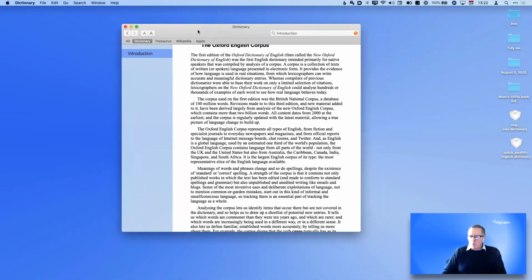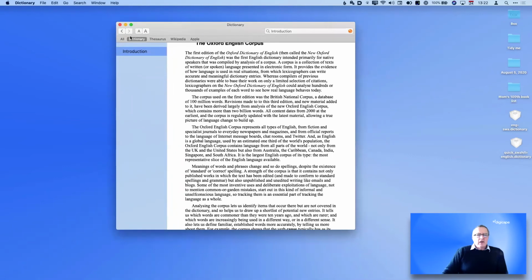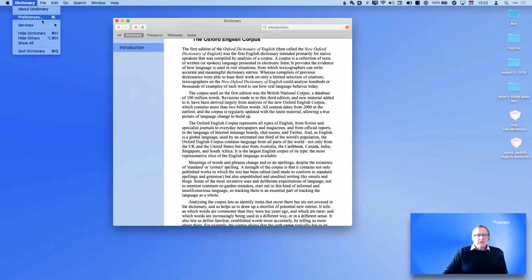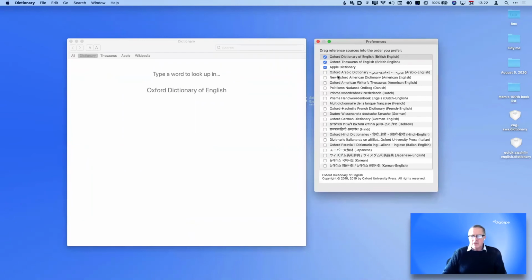Okay, one other thing that we can do, this is really the last item on the agenda, is as you saw with the preferences, there are many dictionaries, but the dictionary format that these files use is a standard. They're called a .dict file, and there are a number of these dictionary files out there. So you might, if you work in a particular discipline, maybe it's a medical field and you want definitions of certain words or technical things, or just foreign languages that you want to get translated for you, you can actually add them to this dictionary. Now, not all of them work, but many of them do.